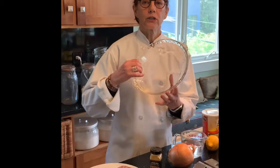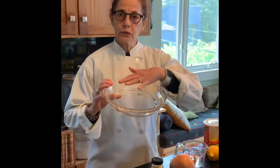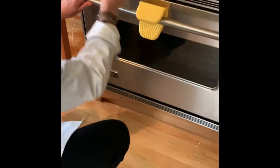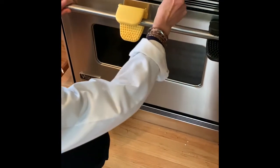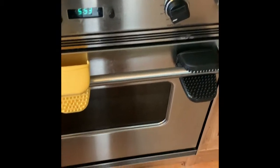Oh, one more thing. We're going to put it in a pie dish, and I'm going to grease the pie dish so that the bobotie doesn't stick on it. So the first thing I'm going to do is set the oven to 350 degrees. I'm going to put it on to bake, and there's 350 degrees. The red light is telling me that it's getting ready.